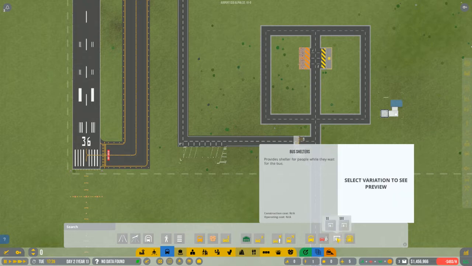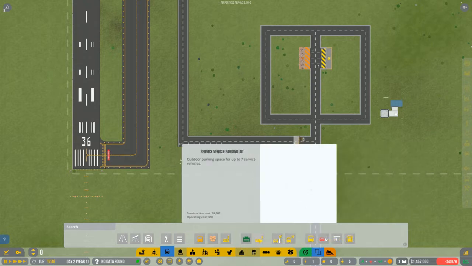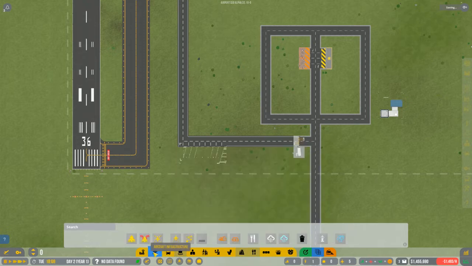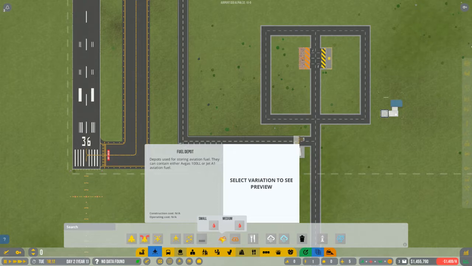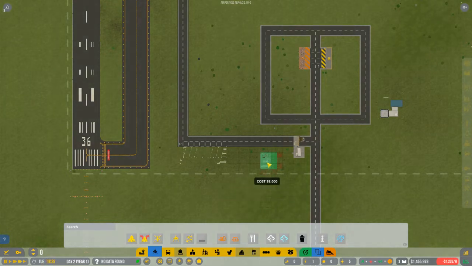I still don't know where to go to find the fuel depot. Vehicle depot. That's indoor parking space. That's not what I wanted. Stop it. Oh, there it is. Yep, it's right there. There was no space there for that, was there? That's kind of dumb. Never mind. All right, let's go right there.